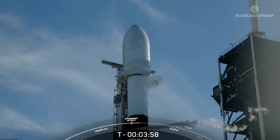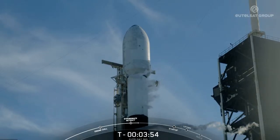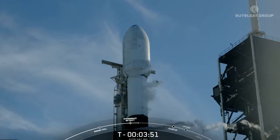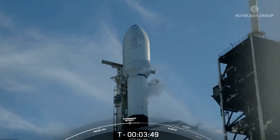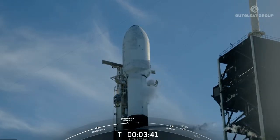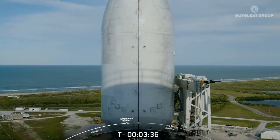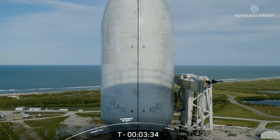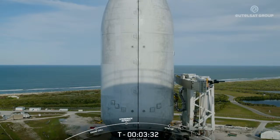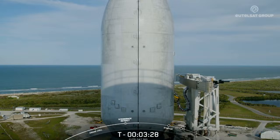Now, the first stage is connected to a launch mount at the base of the TE, but the structure is hinged and will retract away from the vehicle in preparation for launch. You may also hear the TE referred to as the strongback from the launch team. We use the TE to roll out the rocket to the pad and raise it to its vertical launch position. The TE also routes the vehicle's fluids, power, and telemetry umbilicals from the ground systems to the rocket and payload until Falcon 9 goes on internal power and clears the pad. And there you can see that strongback starting to recline away from the Falcon rocket.